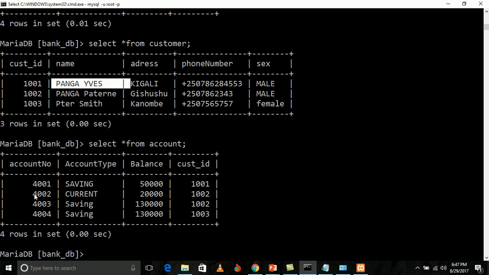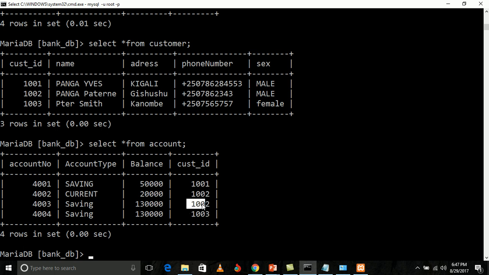Remember this customer ID is Panga. But here we have 2 people. No, we have one person who has 2 account numbers. This is a many to one relationship, or one to many. No, this is a many to one relationship.